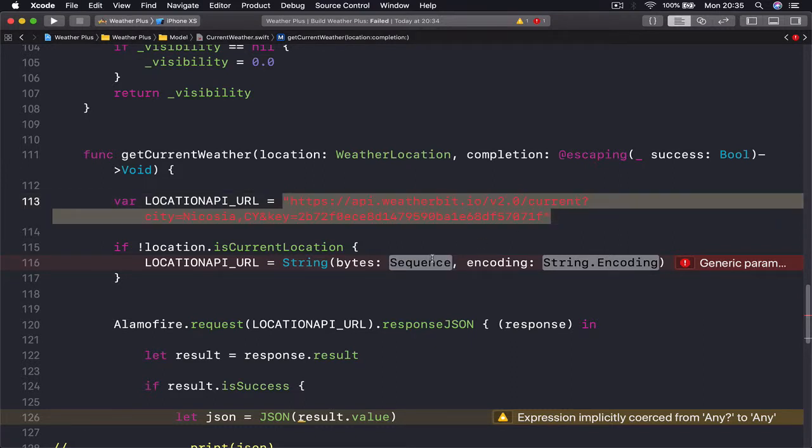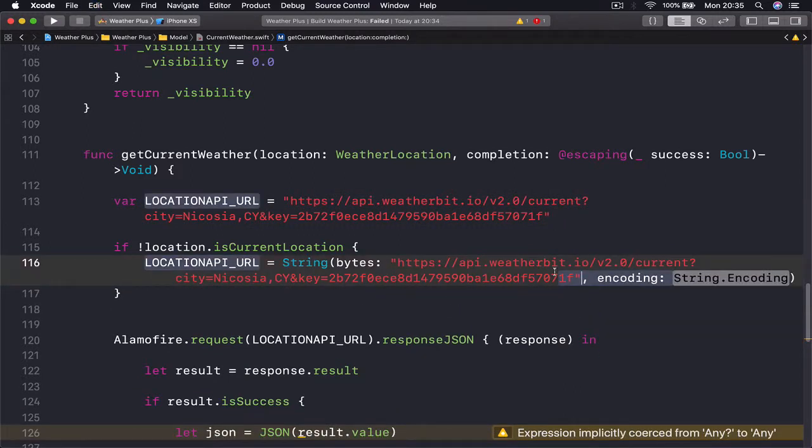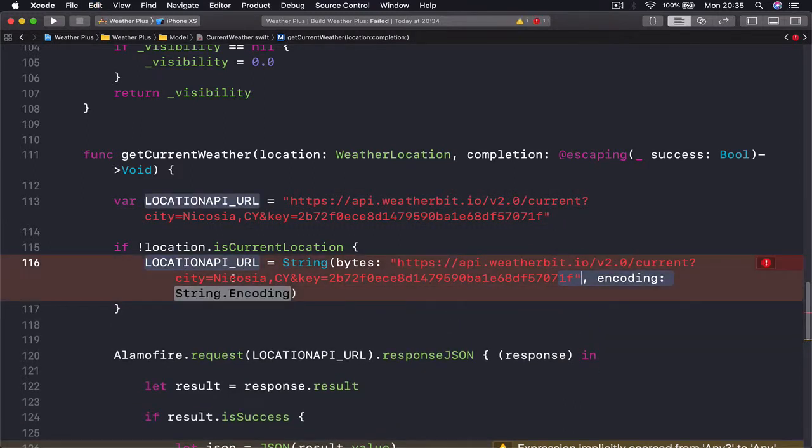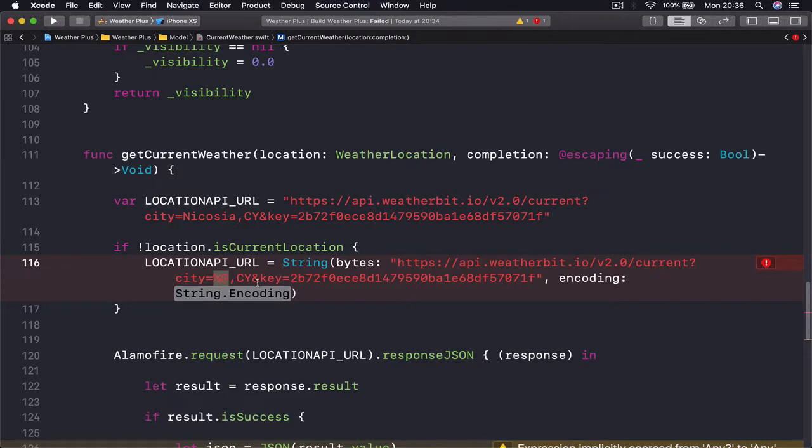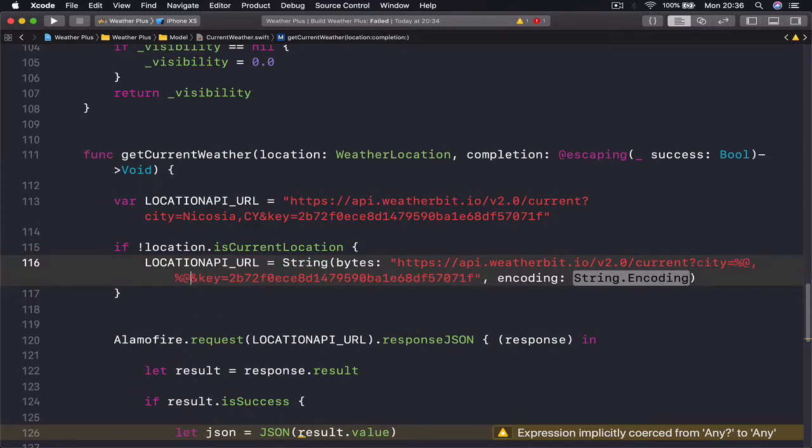So let me copy it, put it here. Instead of the name of the city, which in my case is Nicosia, I'm going to put a percentage at sign, which will be replaced by an argument that we are going to put here. And then for the country code, I'm going to put again percentage at sign. And again, this will be replaced by the second argument. And let's see how this works.